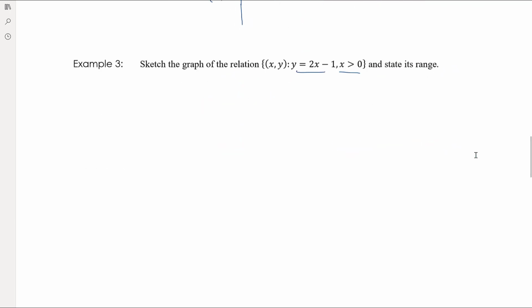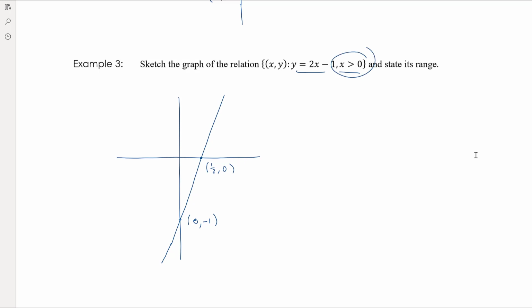Okay, so same idea again here. We've got the graph. It goes through 1, 0, and it goes through 0, -1. Okay. But we're not interested in all of it. We only want the bit where x is bigger than 0. Okay, so x is, sorry, not bigger than or equal to even. X is bigger than, so it doesn't include 0, but all this way. So we only want the bit of the graph happening over here.